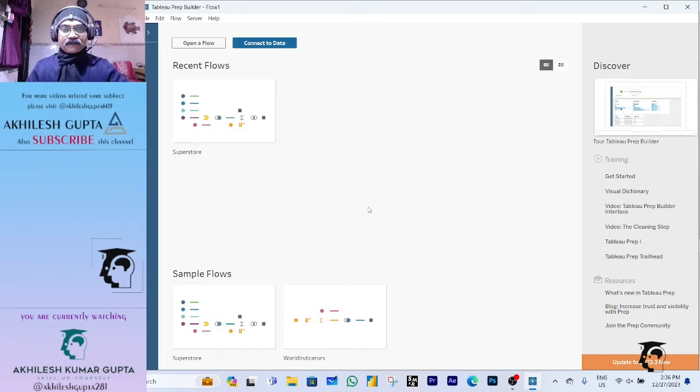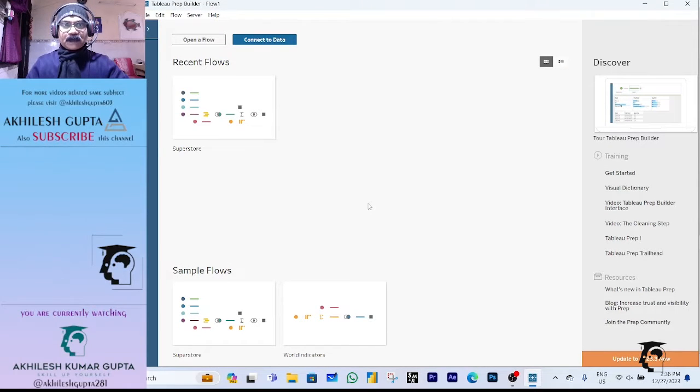After the transformation, you have data in a clean way so that you can use it in any other tools or in Tableau Desktop itself. You will have no interruption using Tableau Prep Builder. Tableau Prep Builder is the process of transforming your data into a clean way.